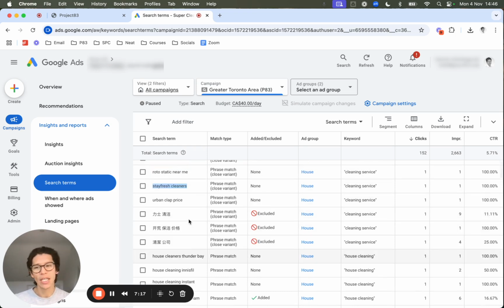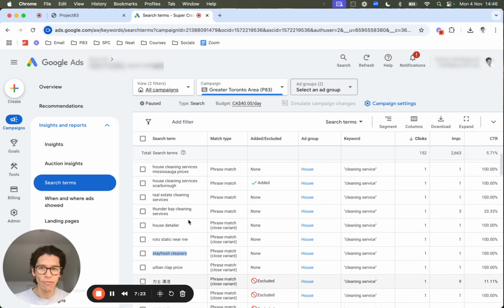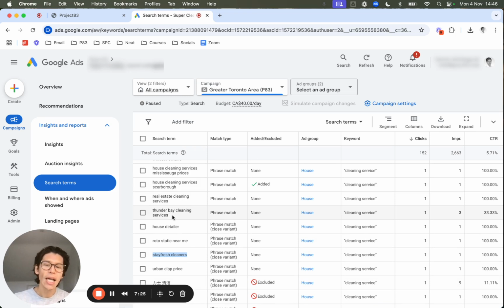And if you do this regularly, more of your spend will go in front of these higher quality searches, less will go in front of poorer quality searches, and that means you'll get a higher conversion rate. We'll get more leads for the budget. At a very basic level, when you're launching your Google Ads campaign, this is what you want to be focused on. So the search terms are super important at the start.